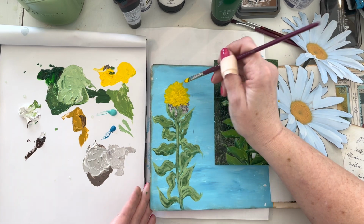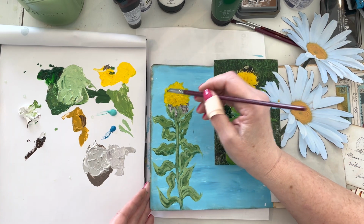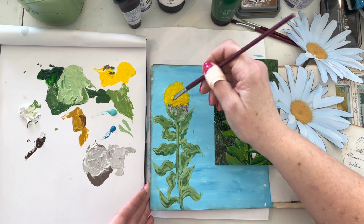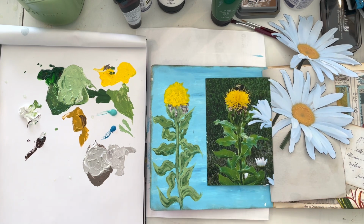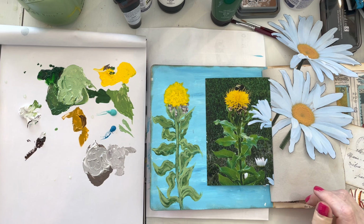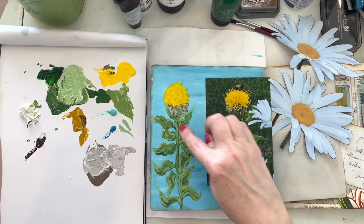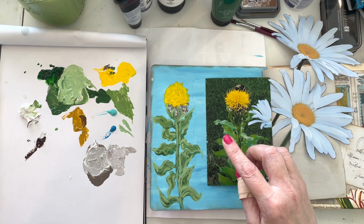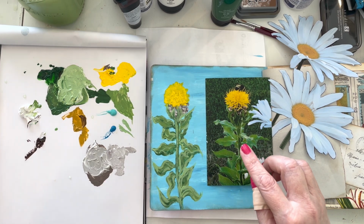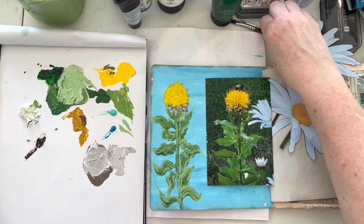This is the tricky part with painting in real time, there's dry time, and there's just no way to get around it. Yeah, I'm liking that. We're gonna need some more wispies, but now I think I'm gonna go in with an actual white and go around just a little highlighting on these leaves, and hopefully by that time I'm gonna get back to the need a really skinny brush.